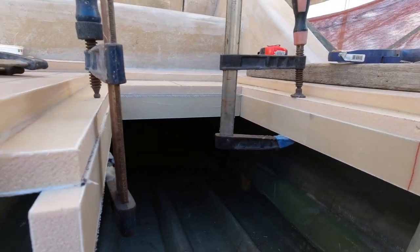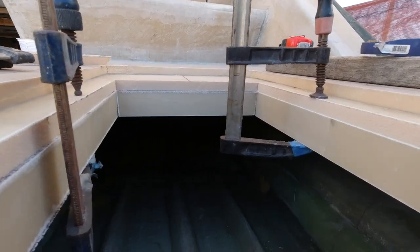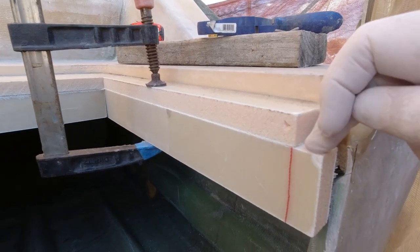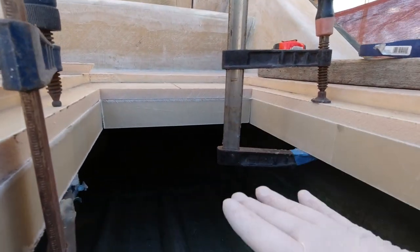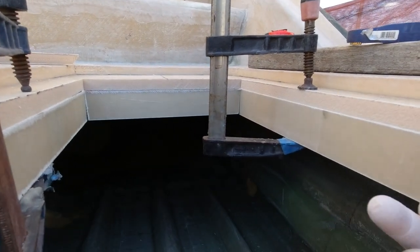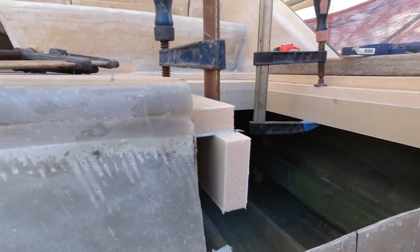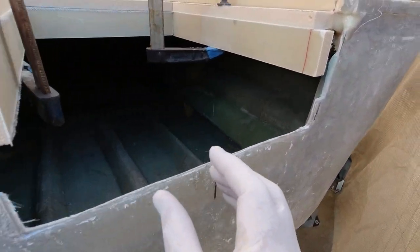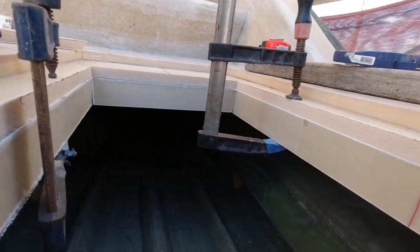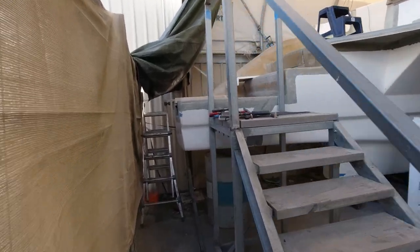It's not going to be deep enough to create any sort of surface effect inside there, and ultimately it's going to be nice and solid. So what I'll do is I'll just glue these walls in, and then this afternoon before I go home, I'm going to glue the base on underneath it, and somehow I'll probably screw it in from underneath. I'm not really sure how to suspend it. And then I've got to work on blocking the back of the boat here to make sure that it's all sealed to the outside. So obviously this is going to be the same as over here.